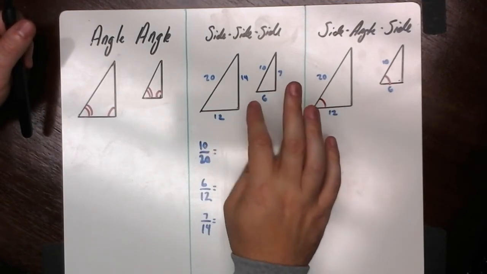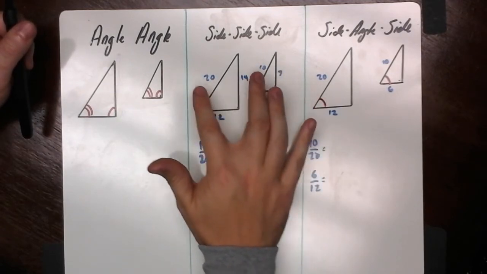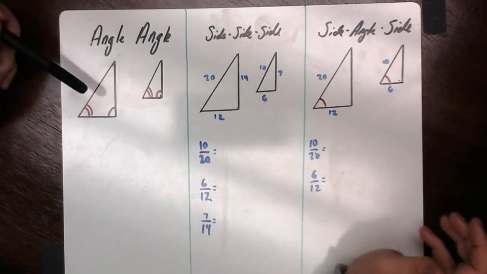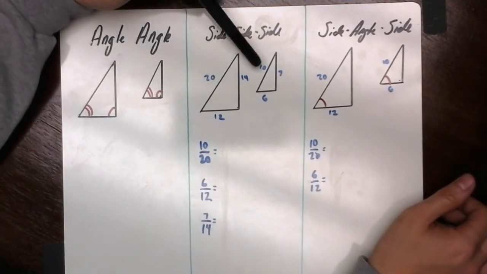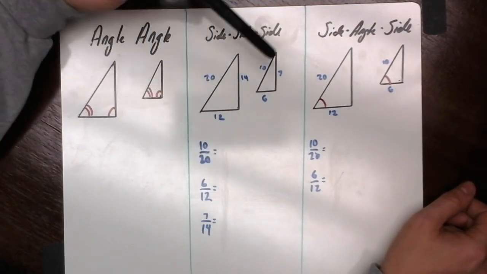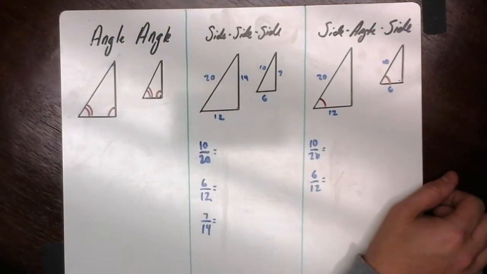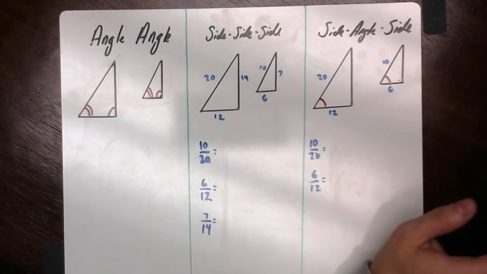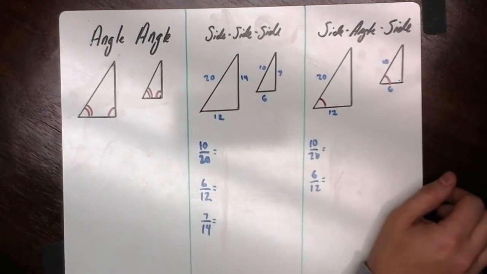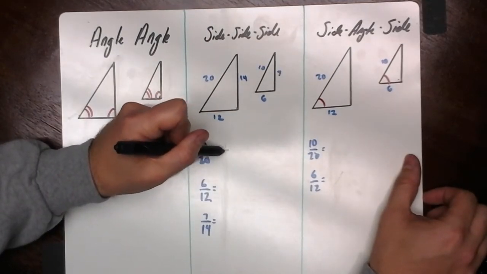And in order to do that, what I'm going to do is I'm going to test all 3 sides and see if these are all the same value. The way I did that was I took the larger sides, paired them, the smaller sides, paired them, then the medium sides, and paired them. Now, all I have to do is make sure they're all the same value. The way I typically like to do that is just reduce the fractions. That's the easiest way for me to notice and the most clear cut.